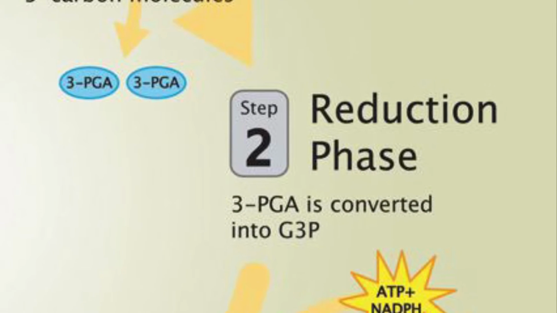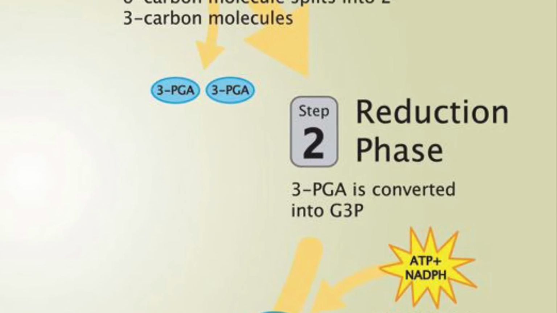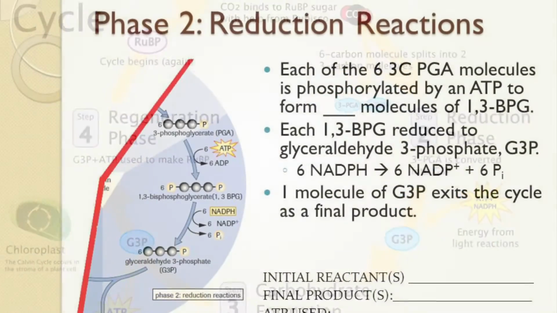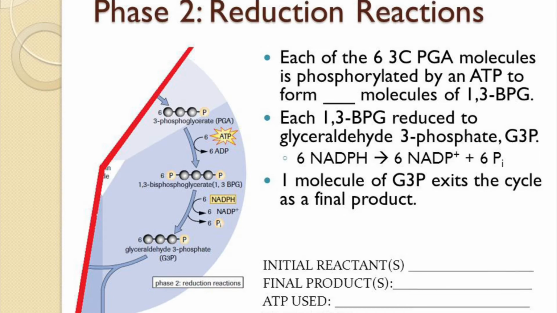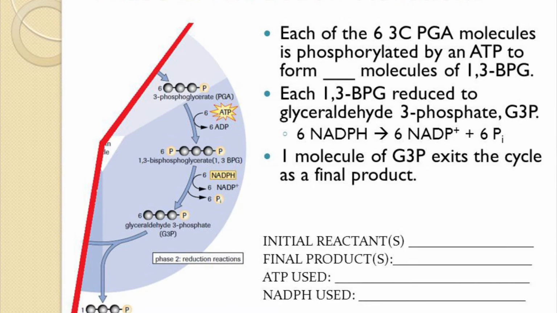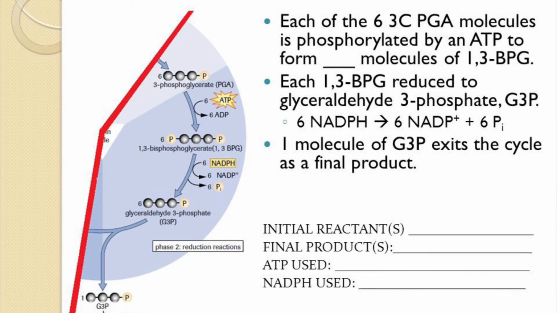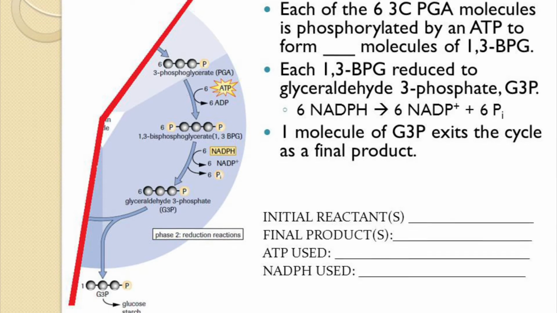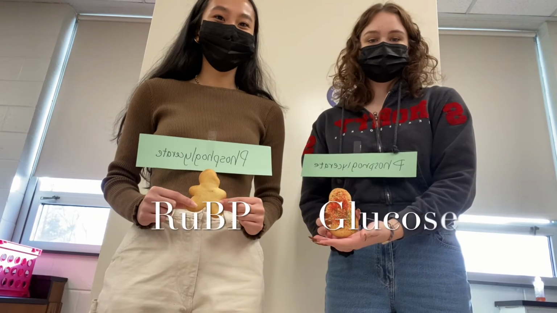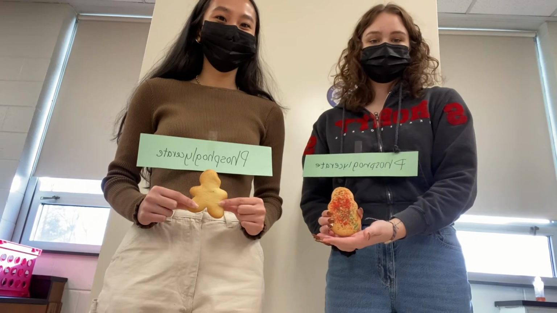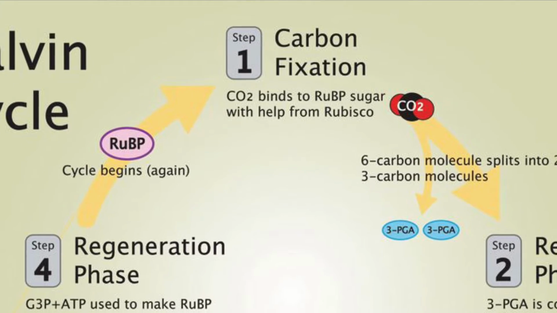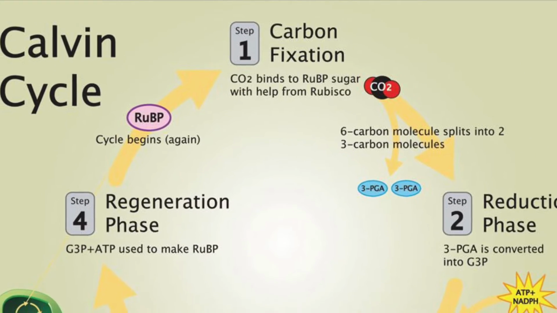These 3-carbon chains, called 3-phosphoglycerate, continue to the next phase of the Calvin cycle, reduction. Reduction, the addition of electrons to 3-phosphoglycerate, is possible because of the ATP and NADPH that was formed during the light-dependent reactions. Some of the reduced 3-phosphoglycerate molecules form glucose, while some are used to form RUBP. The formation of RUBP is used again during carbon fixation, continuing the cycle.